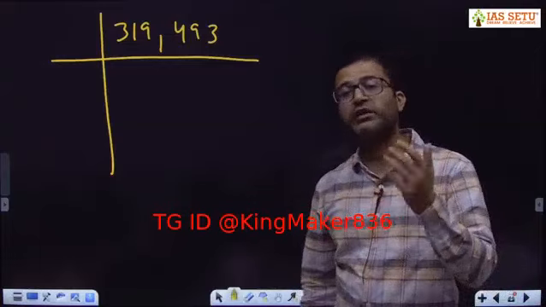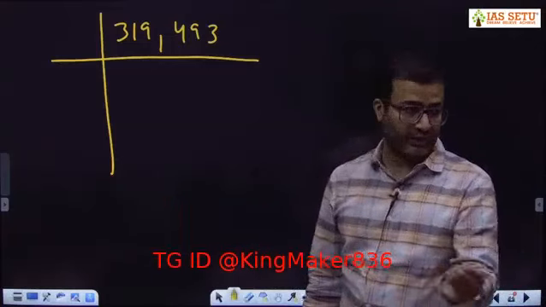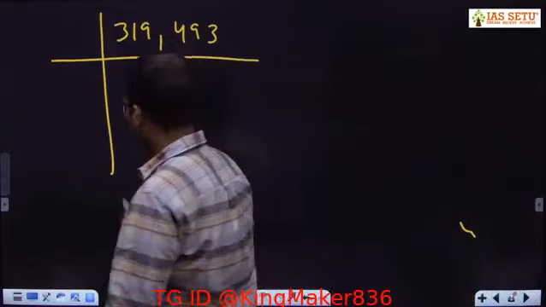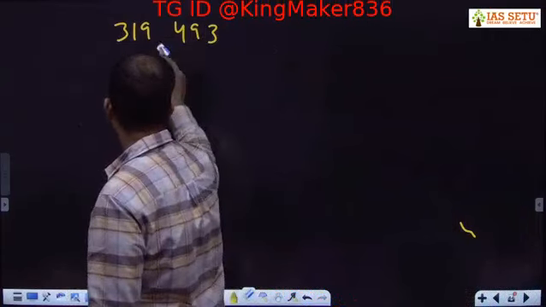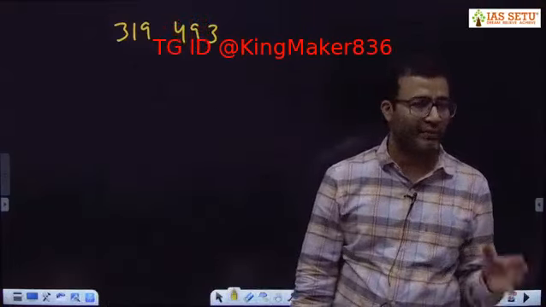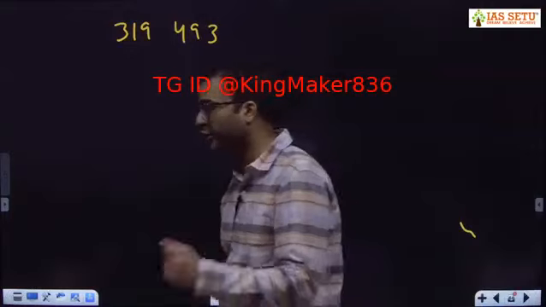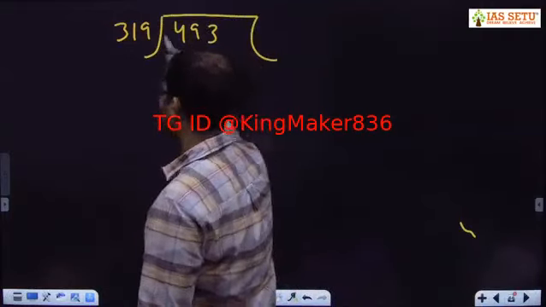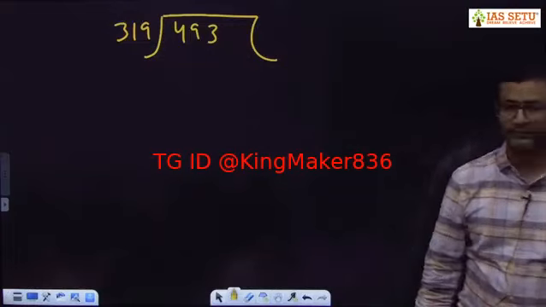So it will be more time consuming to use this method for this type of number. So that's why we have alternate method, which is known as division method. So you put heading division method for HCF. Okay, let me take 2-3 examples so that all of you can understand how we can apply division method for HCF. Many of you already know. Here in this method, we divide larger number by smaller. Larger number we divide by smaller number.